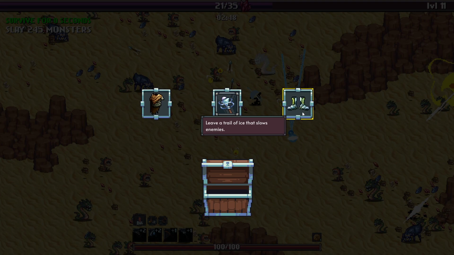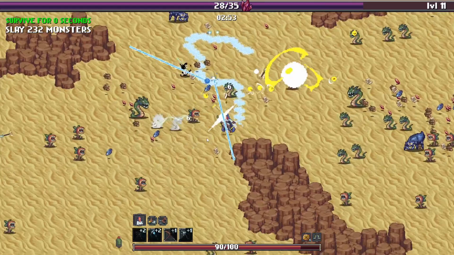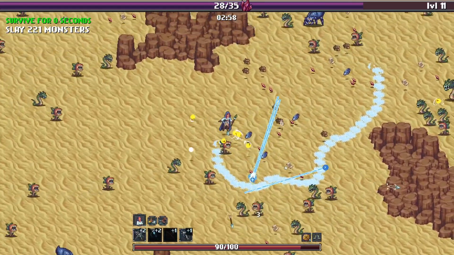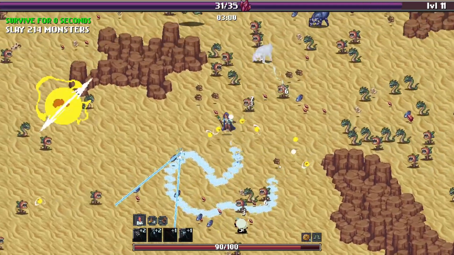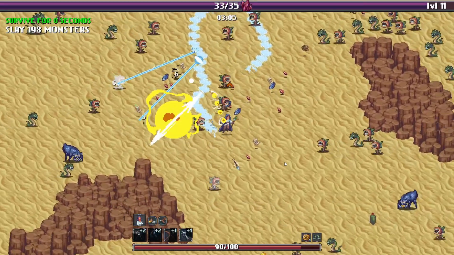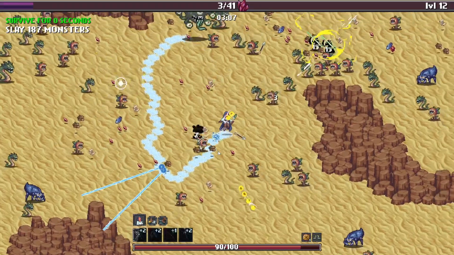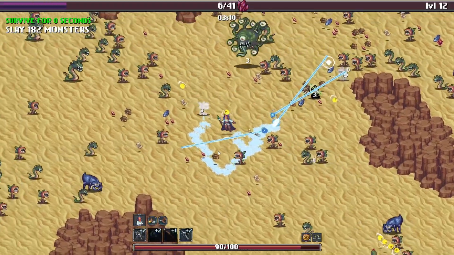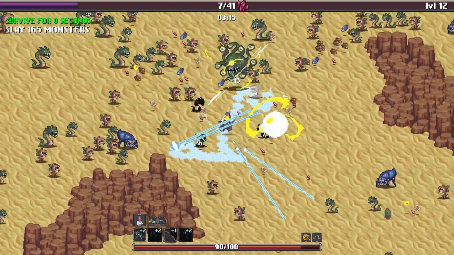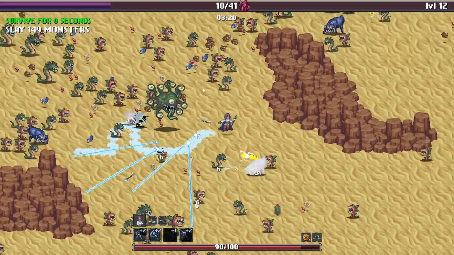Use a trail of ice. It slows enemies. Kinda cool. Ooh. Like it killed him, it didn't. It was supposed to slow him. Yeah, it looks like it's killing him. It might be my lightning and other stuff that's killing him, though. True. Because this... I was just gonna say, like, ugh.